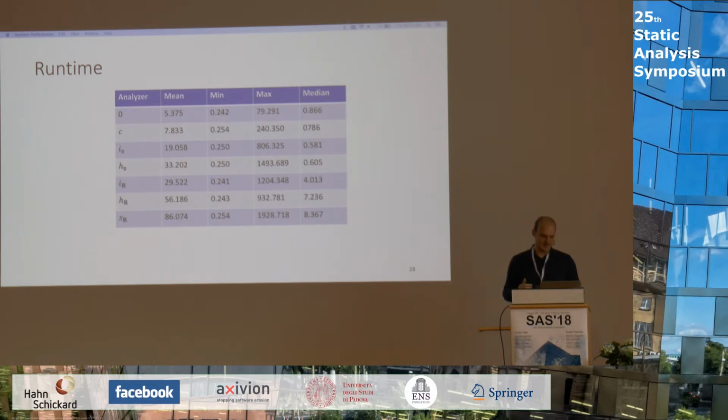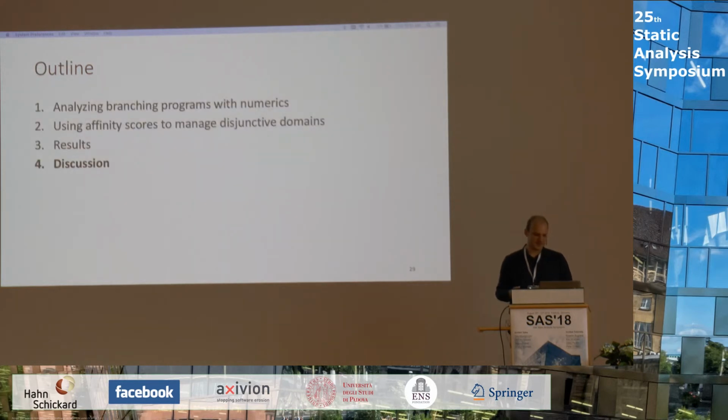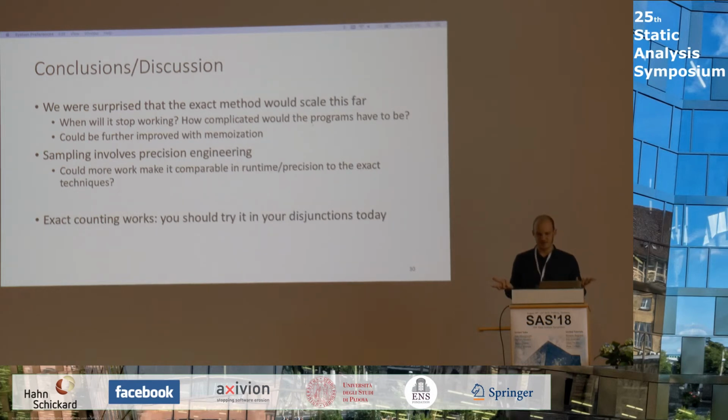So that could explain it. But the other interesting thing: there's perhaps some room for optimism in terms of those engineering decisions getting us to equivalence, or maybe even better than the exact techniques. In the worst case, the max column, one of the interior methods takes 900 seconds, while another of the counting methods takes 800 seconds. So hey, maybe we could make it faster by 2 minutes in that worst case, and then maybe all of those numbers would get better. So in conclusion, for discussion, again, this was pretty surprising.